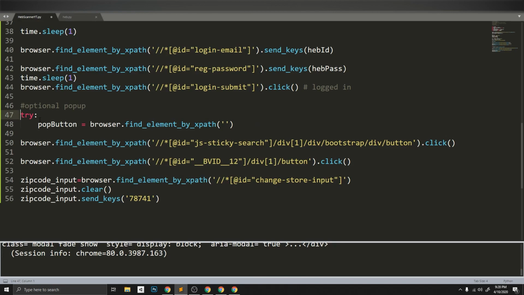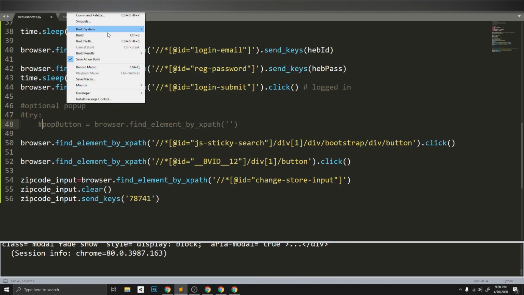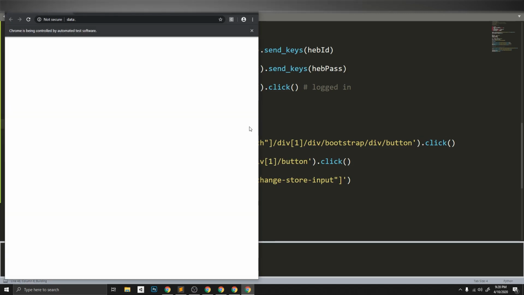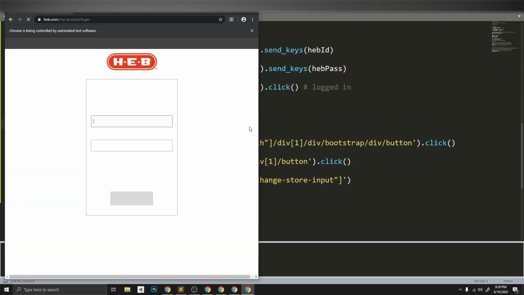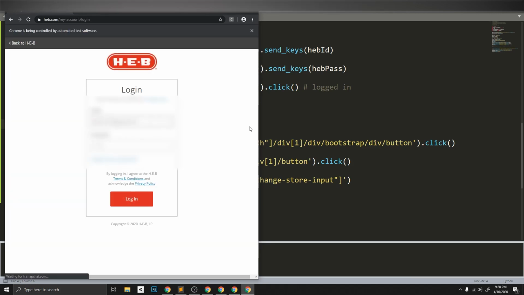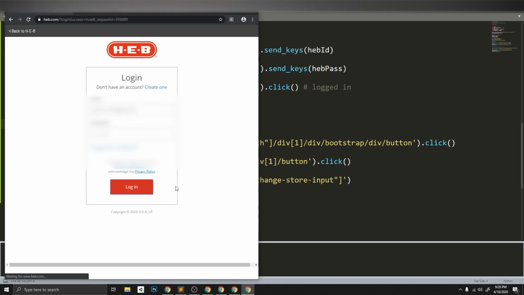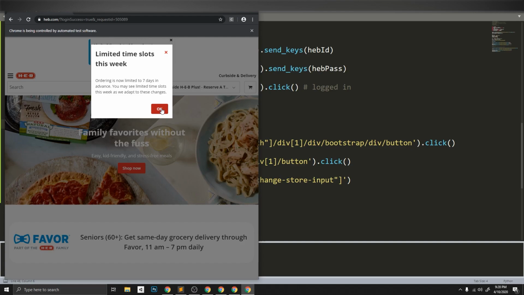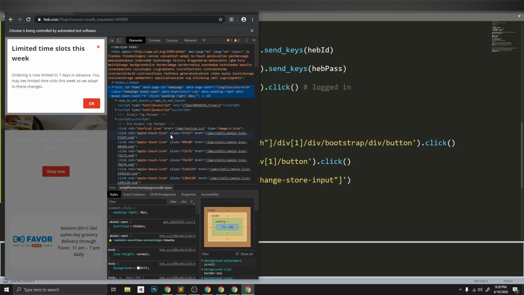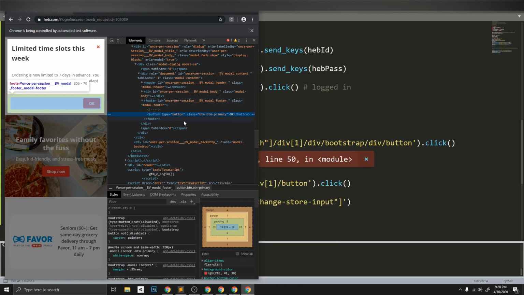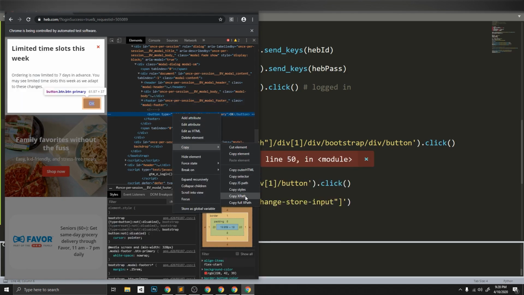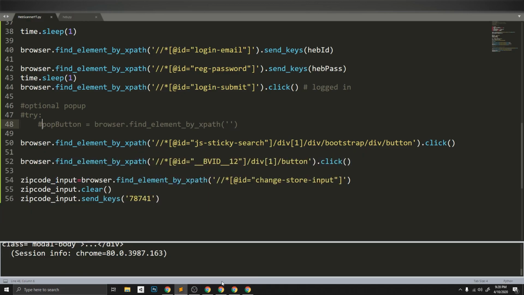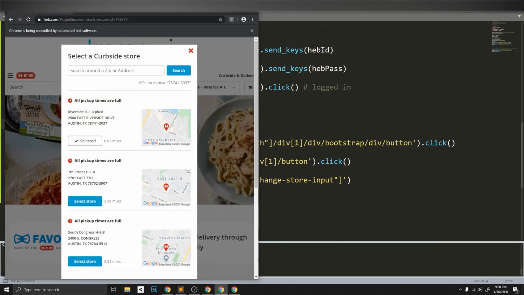So I'll just comment this for now. So this. Oh, there you go. It did come up. Okay, so now you can find that. So we just need to get this OK button, and then we'll just copy the XPath. And let me close these Chrome browsers.